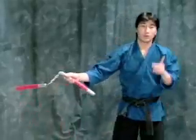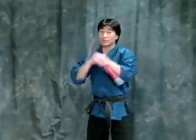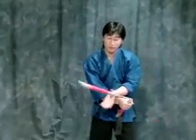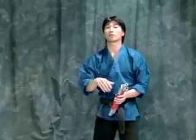Quick review. We talked about the blocking, which are the figure eights, remember the upside down, the forward and the reverse. Then we did the hand switches, the simple up, and then we did also the hip. The next thing we're going to do is talk about the strikes. There's three things I want to teach on the strikes: the front strike, the side strike, and the cross. Let's talk first about the front strike.